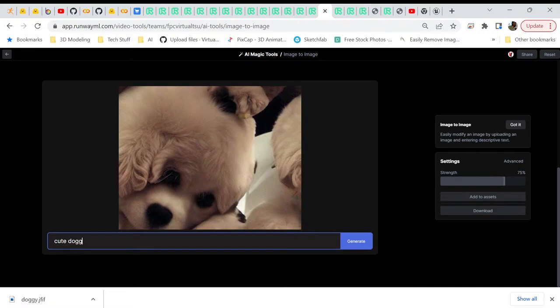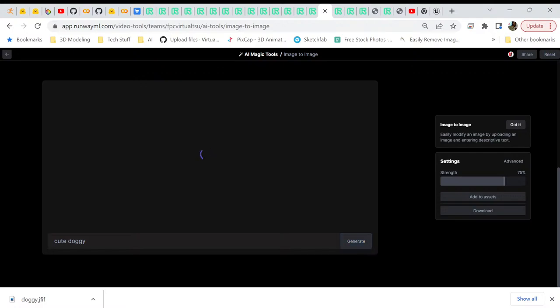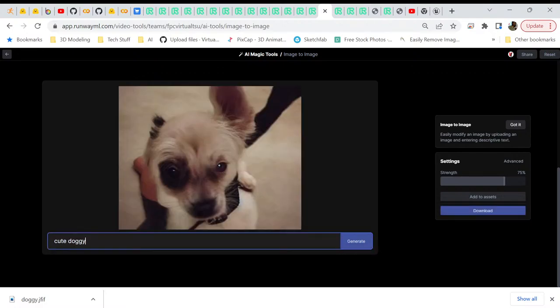So I might have to tile them if I want to get multiple doggies in the screen. I don't know. But let's see what it does. We just want to see what iterates on the screen. And there we go. See, so now it uses that doggy's face to create a dog. See? So that's just an easy way to create graphics right there.